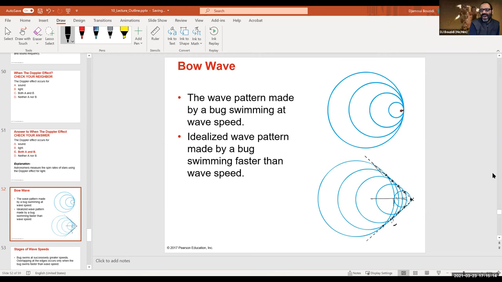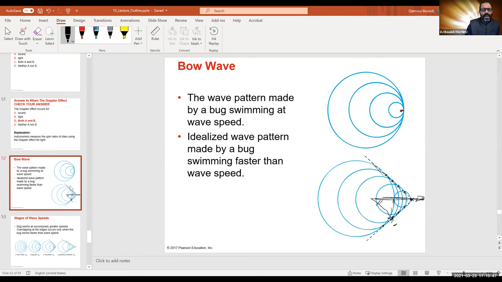And that cone has to do with how fast the source is moving compared with how fast sound is moving, okay? So the sound actually traveled this way for you, and the plane has moved all the way there. This angle depends on the ratio of these two velocities, okay? If it moves right at the speed of sound, there is actually a buildup in front of it too, and that can cause damage to the plane. So right at the transition, you don't want to stay there too long, because initially that can cause a lot of damage to the plane. Actually, a lot of people died when they were experimenting with the planes in the beginning, okay?